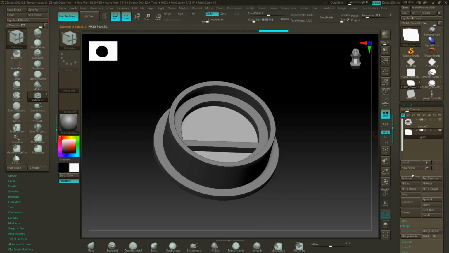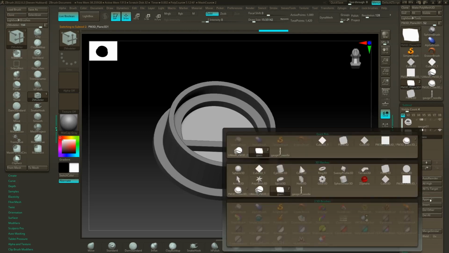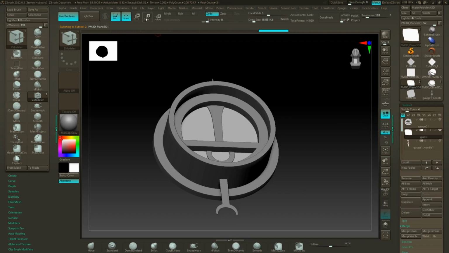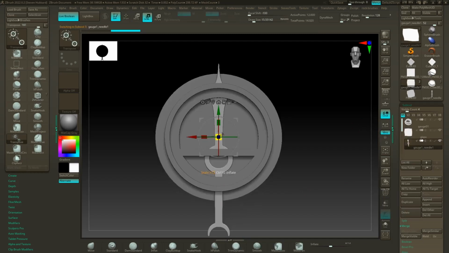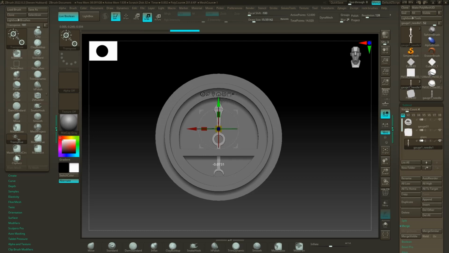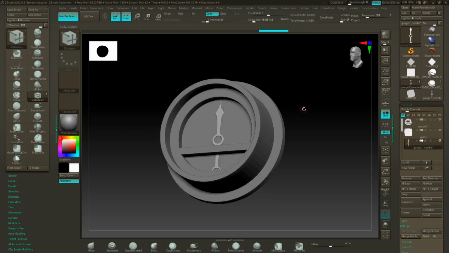So we'll just call this glass, and then we're going to append in our needle. And we'll just scale this in. Let me check my reference real quick. So it looks like it's pretty much the whole length of this glass area. A little bit smaller. And then it pins in right there.